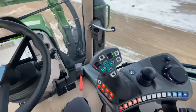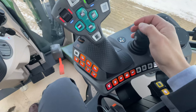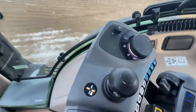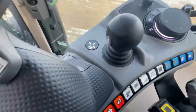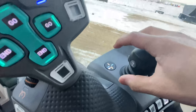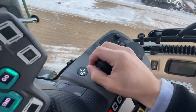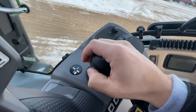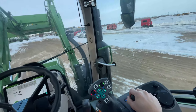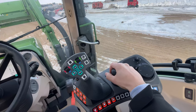The one thing I just don't like as much about this Power cab is not having that shuttle button right on your thumb on that nice joystick — we've got more of the S4 series cab joystick. However, the S4 series had your two buttons right here and you kind of had to hold it like a claw. This one you grab onto it and it's right at your pointer finger and right at your thumb. So if you're lifting and lowering it is super nice — you just grab onto that ball easily. If you had a bucket and grapple, just easily with your pointer finger and your thumb.